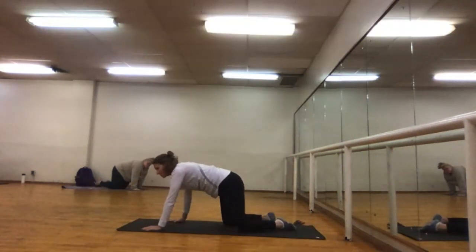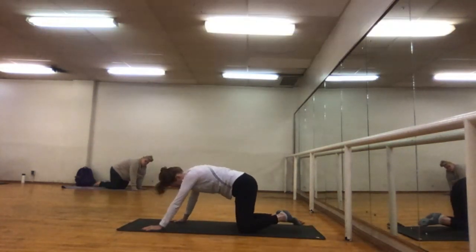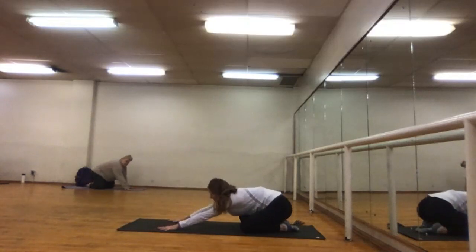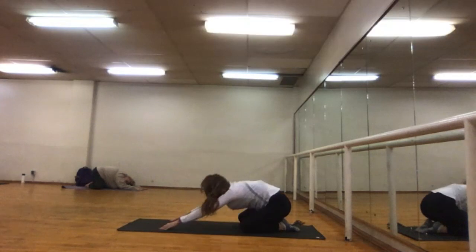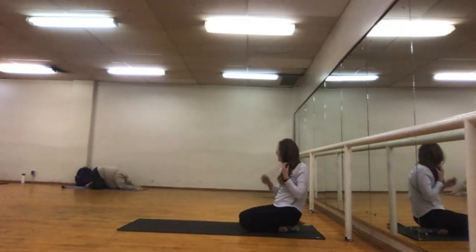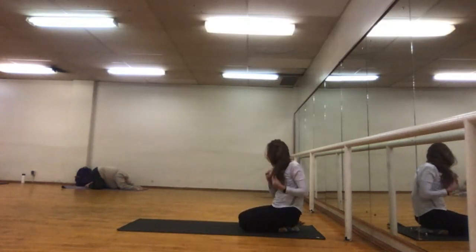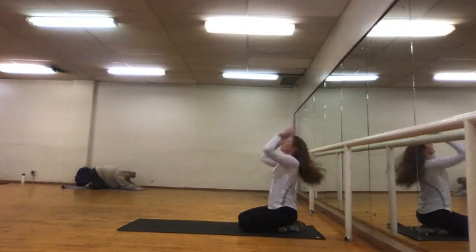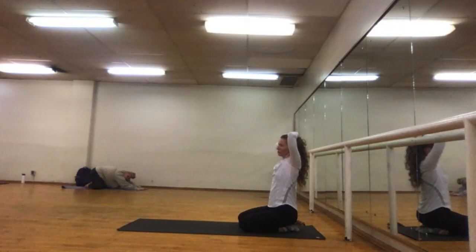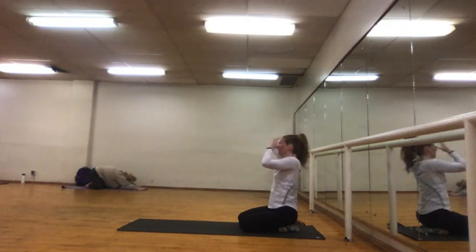And then shift towards the back of your mat. Bring your big toes together, your knees wide. Send your hips to your heels, stretch your arms forward, child's pose. You can get your forehead to touch the mat. Nice. And then think about really dragging your hips back towards your heels, reaching your arms forward a little bit more. Make sure your knees are nice and wide.